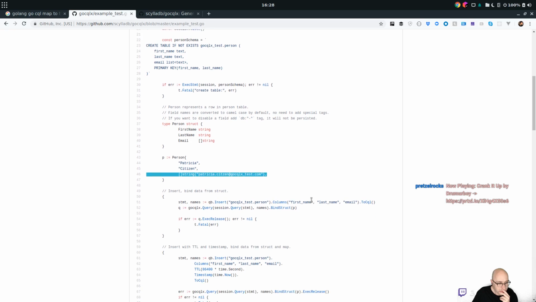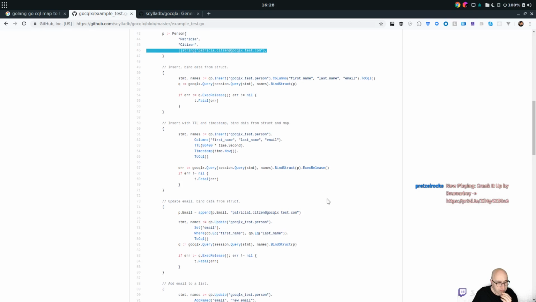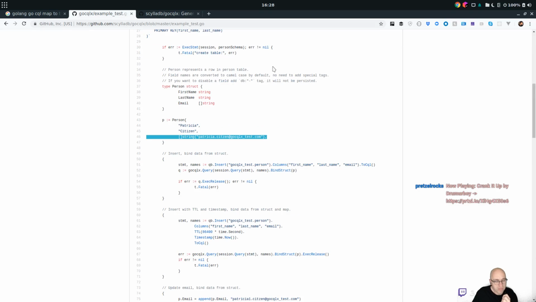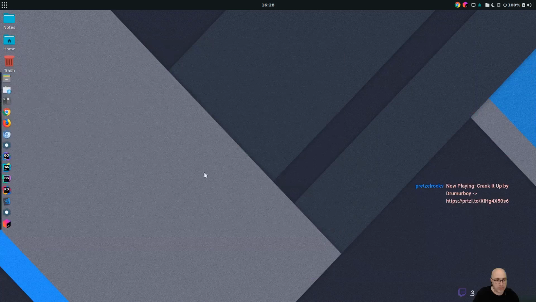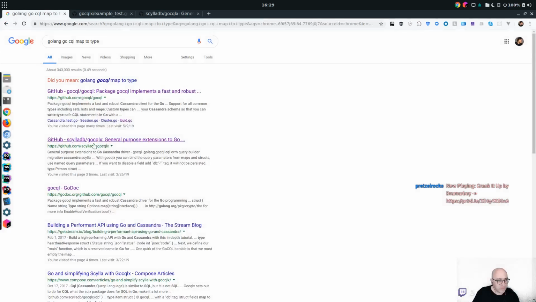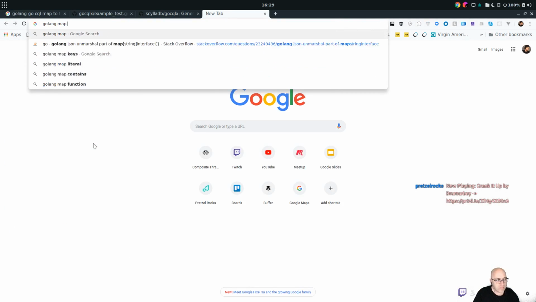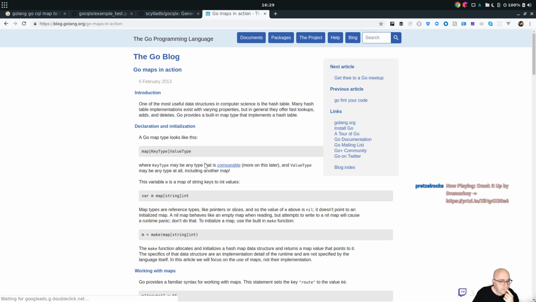And you make it a string like this. Maybe I need to do... Oh wait, oops. Let's actually look at Golang map type. Map key value type. Let's do that.